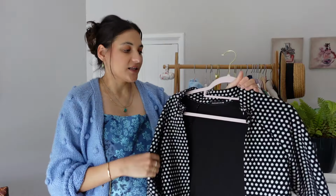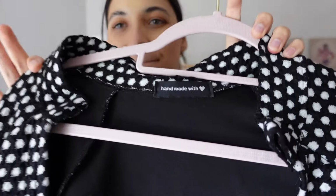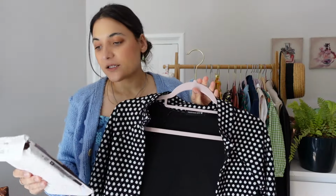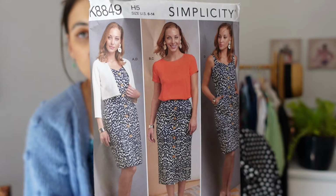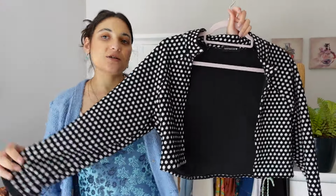I think it's great. I think you could wear the cord together, but you could also easily wear the two pieces separately. I think they work really, really well. I think the quality of the fabric just looks really expensive. And again, of course, matching label. But yeah, no, I really love this. This is what the back looks like, again, with the raglan design. I made this using the Simplicity K8849, which is this one here. I haven't made any of the other bits on there yet, but yeah, that is the jacket on that one. But yeah, do really like this, and it's something that I will be pulling out year after year.